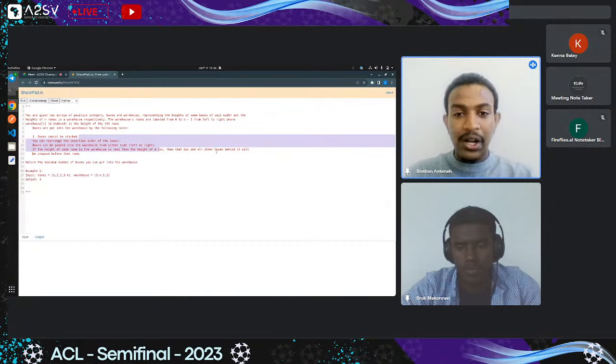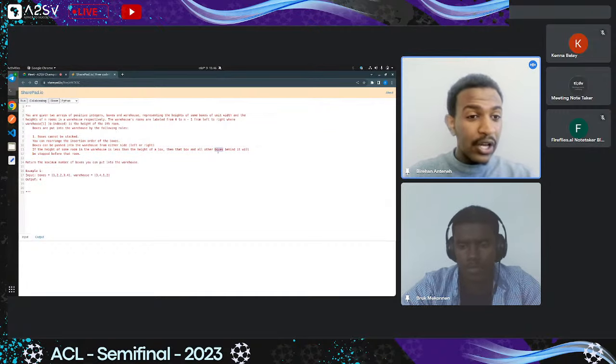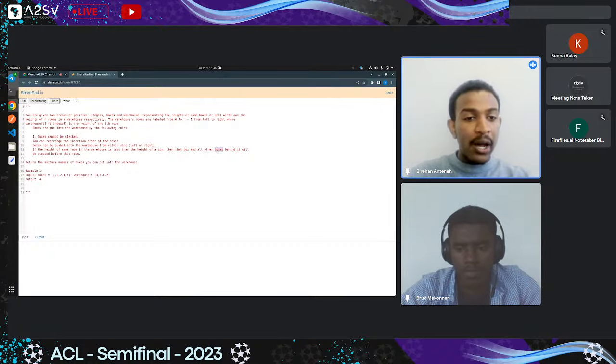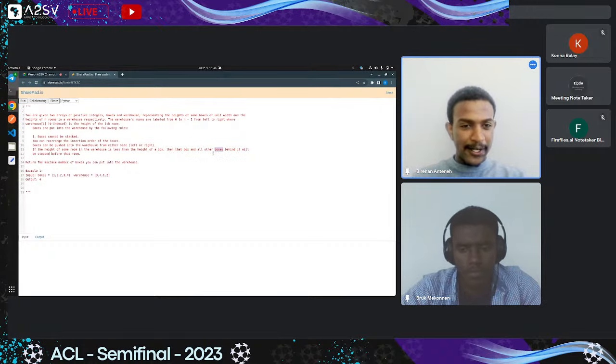Then that box and all other boxes behind it will be stopped before that room. They cannot enter that room because the warehouse has less height. So what I want is the maximum number of boxes I can put into the warehouse. Is that the case?